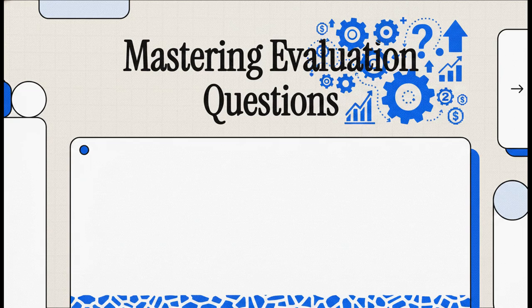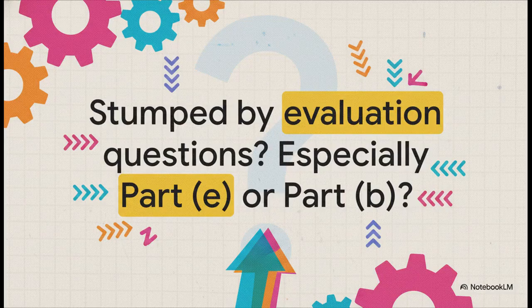All right, let's dive into one of the trickiest but also most important parts of the O-level business exam, absolutely mastering those high-stakes evaluation questions. You know the ones I'm talking about, right? That part E in paper 1 or part B in paper 2 that just makes you stare at the page for a minute? Yeah, if you've ever felt stuck there, trust me, you are definitely not alone.